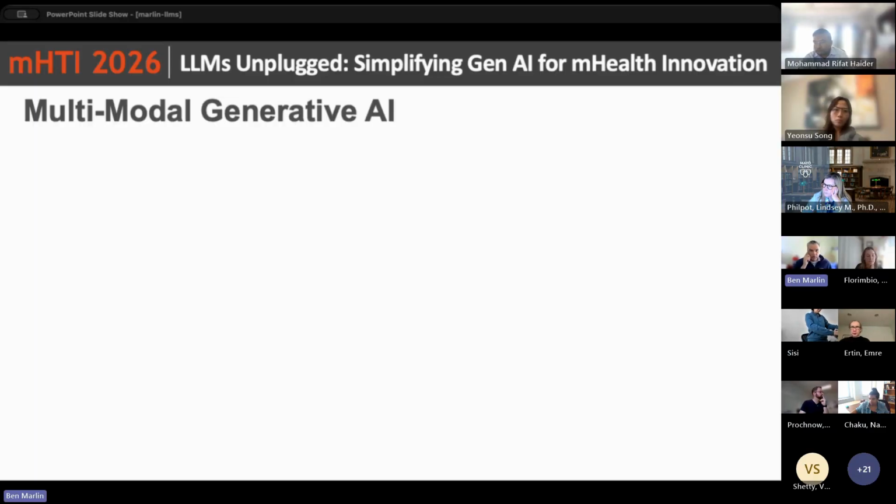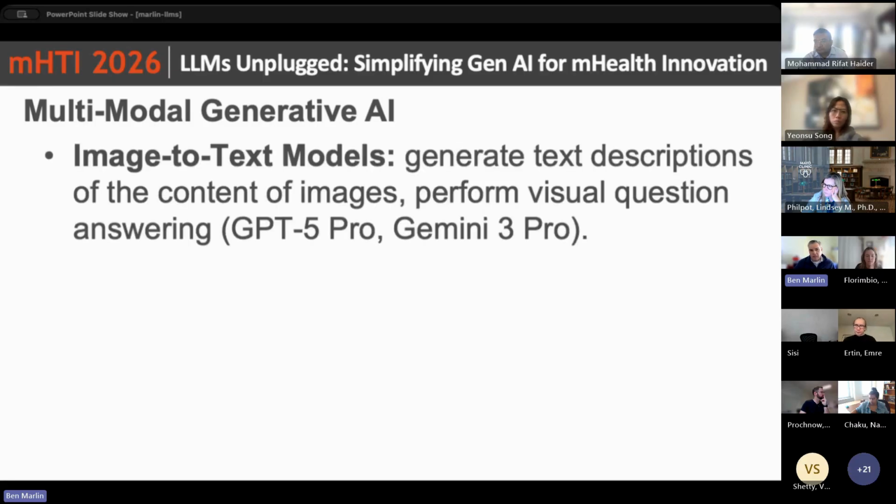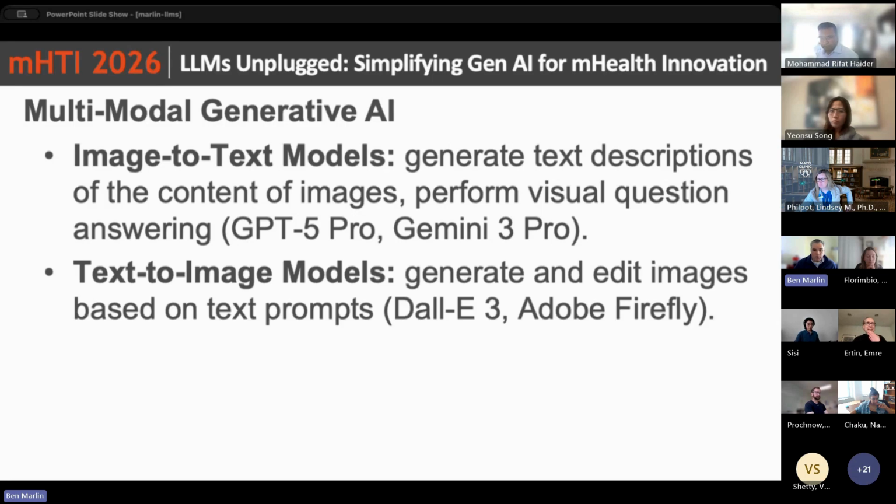All right. In terms of other capabilities in the generative AI space, there's multimodal generative AI instead of just approaches that are related to text or code. This includes models that can do things like image to text. The ability to understand images is something that has been important in computer vision for a long time. The current generation of models is able to generate text descriptions of the content of images and perform visual question answering. So you can provide an image and ask questions about it, like where is this, or what is this person doing in this image, and get answers back. So that's an analytic mode.